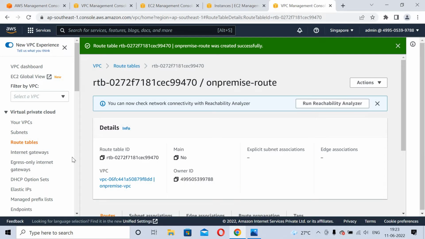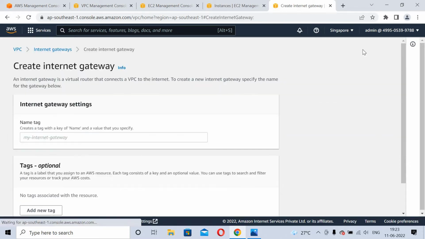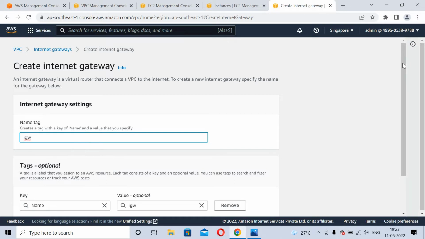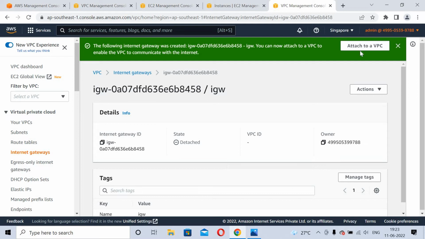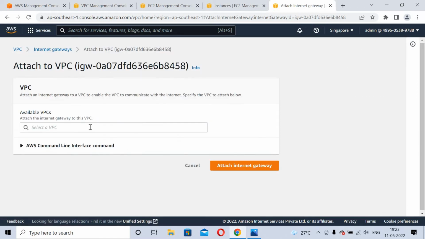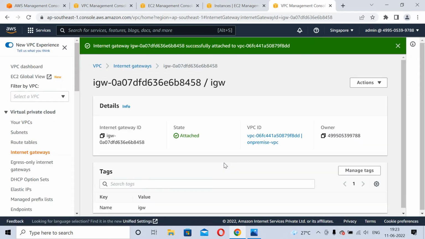After creating the route table, we need to create an internet gateway. Create the internet gateway here, give it a name, and create it. Then attach it to the VPC, the on-premise VPC.